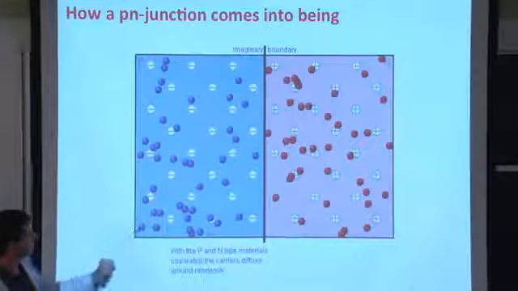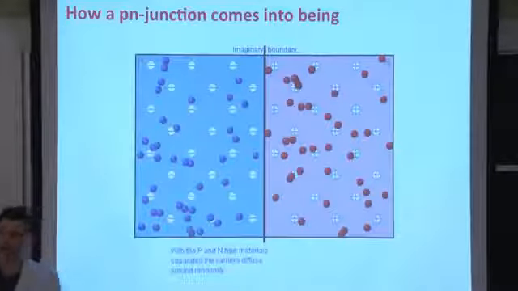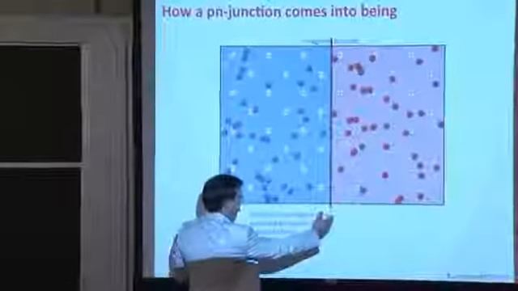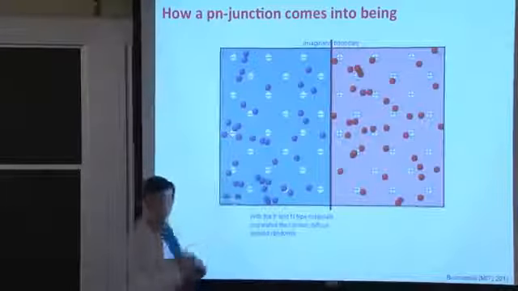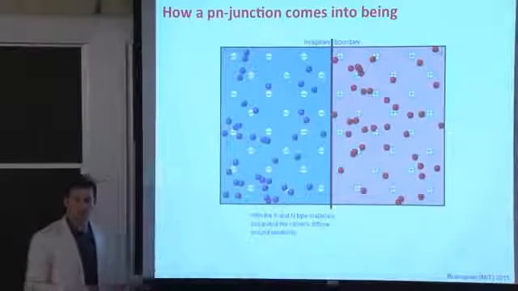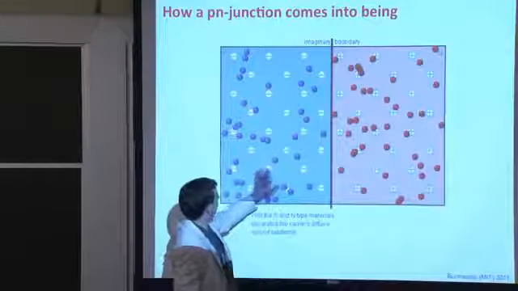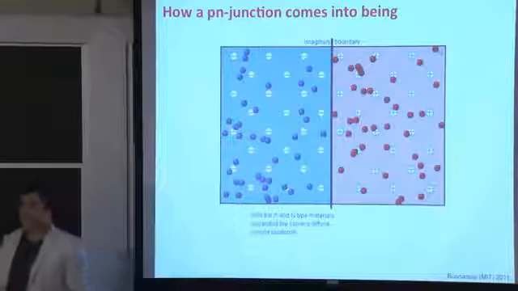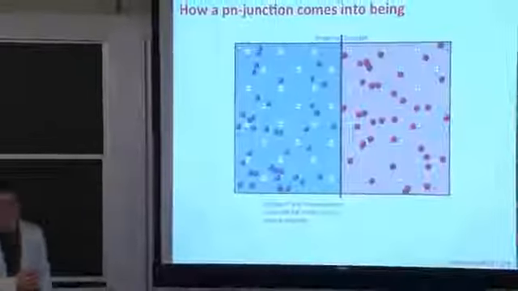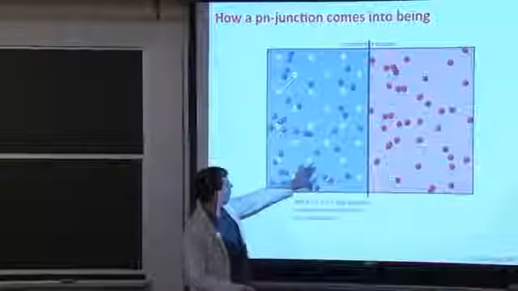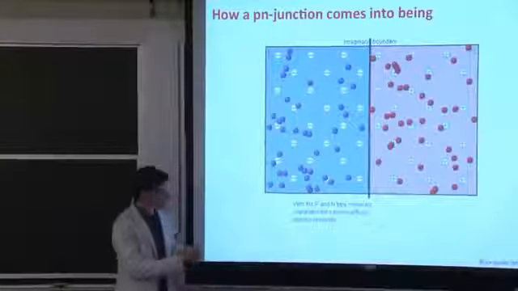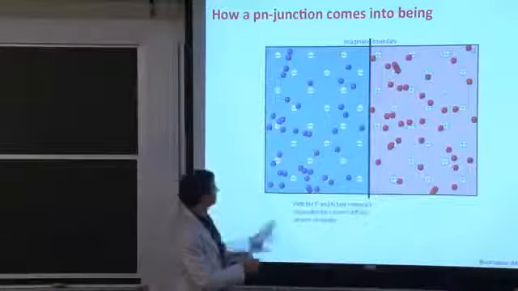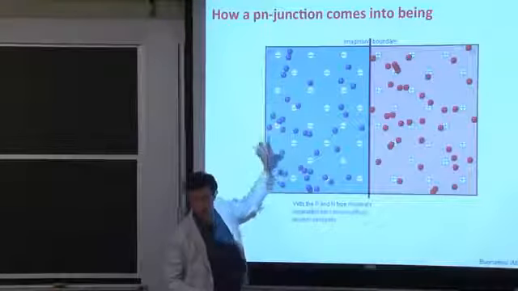The blue dots here are representing mobile holes, holes that are free to move around the material. And while there's this imaginary barrier here, these holes are just moving in Brownian motion. There's no net current. There's no net charge flow. These minus signs that are left behind are the boron atoms. The boron atoms have one less proton in their nucleus than the silicon atoms do. And so the hole plus the negative charge that's within the boron atom core, if you will, that combination is neutral. So we haven't perturbed the net charge of the entire system.